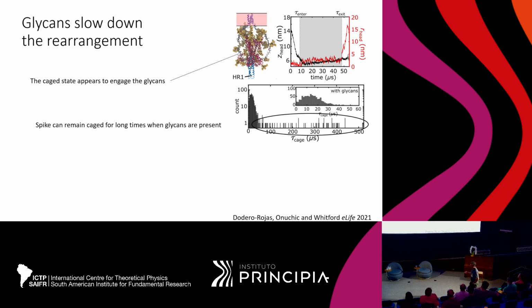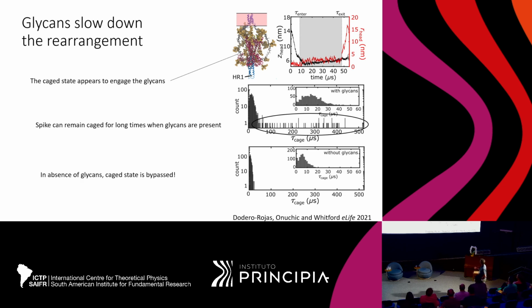We then took our model and just stripped all of the glycans off. So the model is energetically exactly the same except for the glycans. And our glycan representation are just steric glycans anyway. There are no stabilizing interactions with the glycans. So the only perturbation is changing the excluded volume. And what you get is it basically just never gets stuck. It blasts right through that intermediate and continues on to complete the transition.